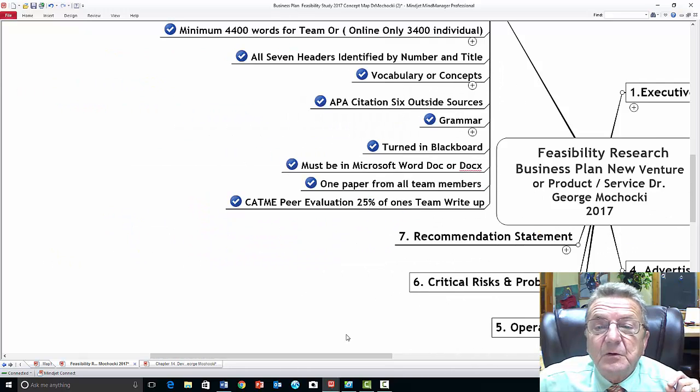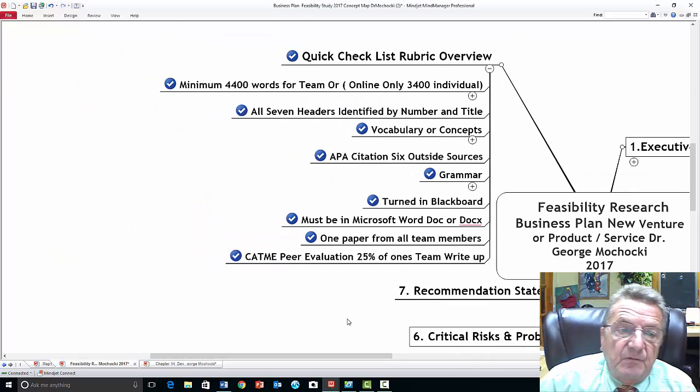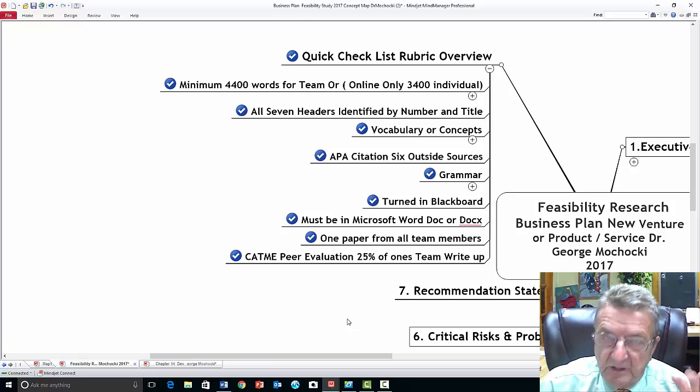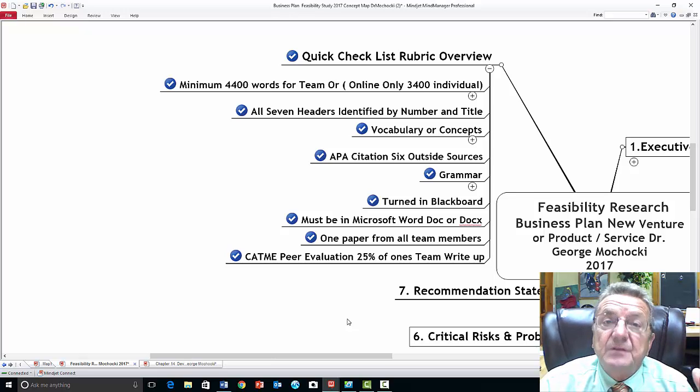I just want to go a little slowly. A minimum of 4,400 words. That's about 300 words per page, so about 10 or 11 pages. You're working in a team. Usually you have a team of 2 all the way to 6. That's usually how my teams end up. Sometimes my teams, if those of you are on here, may be teams of 6.